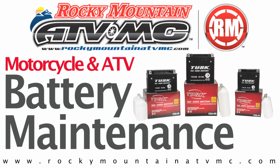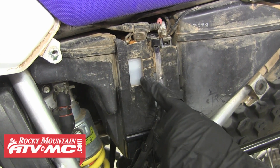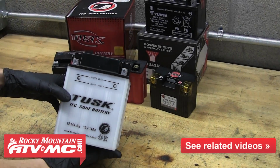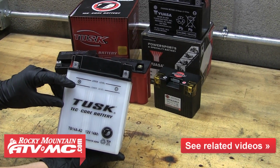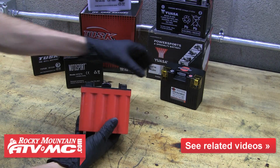Maintaining the battery on your motorcycle, ATV, or side-by-side is a crucial part of getting the most life out of it. In this video, we're going to show you how to properly maintain and care for the battery on your machine. For information on the different types of batteries and choosing which battery is going to be the best option for you, check out our battery types breakdown video.